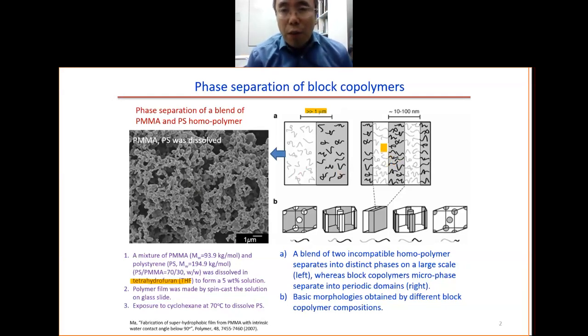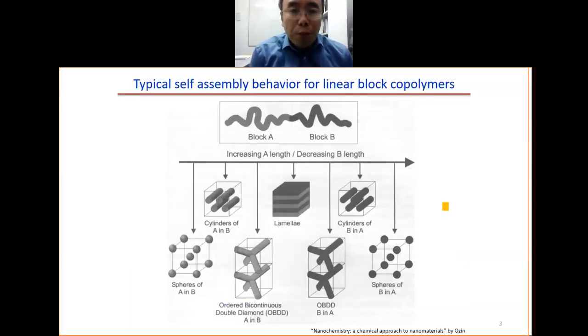In this case, you can see we have block A and block B. This one can be PMMA, and this block can be polystyrene. The difference is that when we have the block copolymer, they are connected. This chain here and this chain here are connected. But when they are connected, they cannot be well separated. As a result, they will form nanostructure periodic patterns, something like this. What pattern will be formed depends on the relative volume of the two blocks.